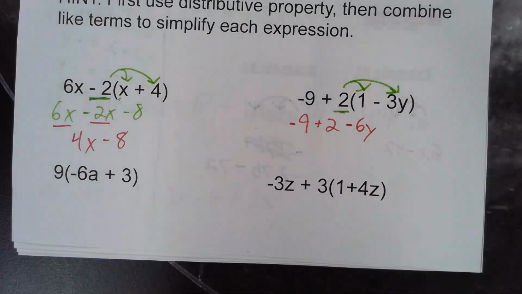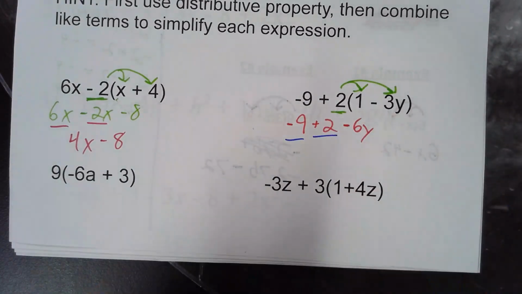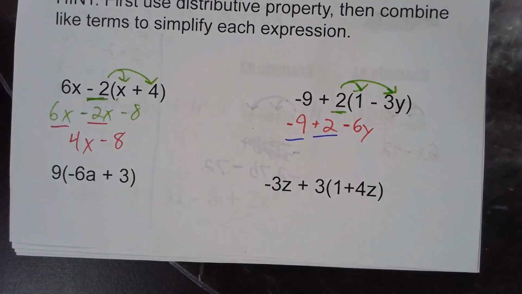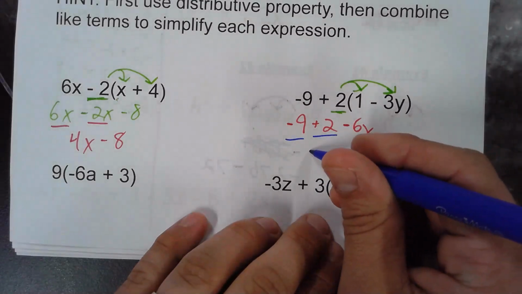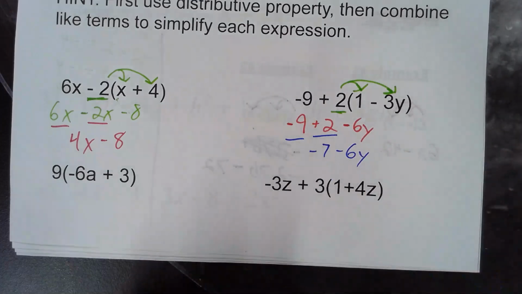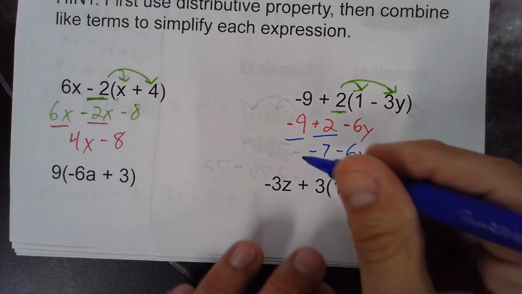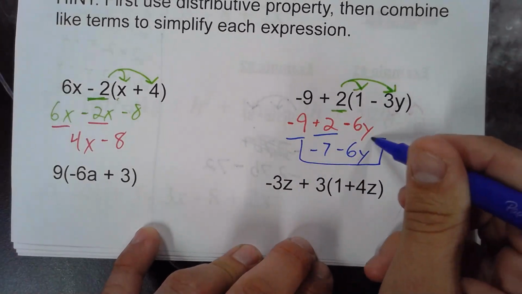And then we just got to combine like terms. So what are my like terms in that problem? Yep, so those are my constants. There's no variables attached to it. What is negative 9 plus 2? Because they're opposite signs, right? To subtract. So did you say negative 7, Donnies? Yeah, it'd be negative 7 minus 6y. It's okay. Do you understand why it's negative 7 though?